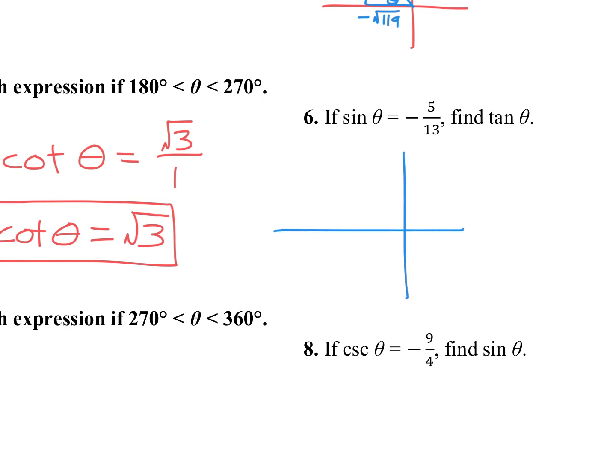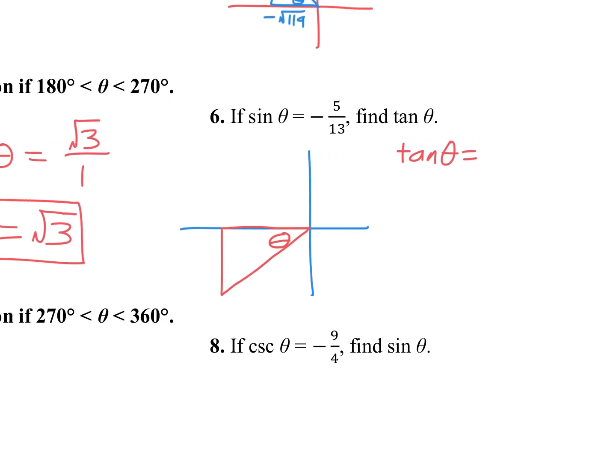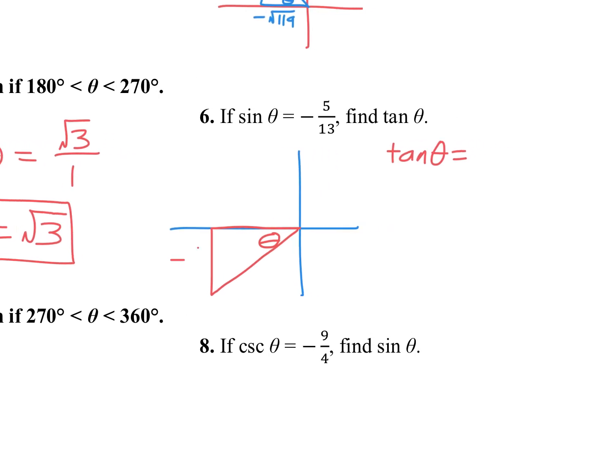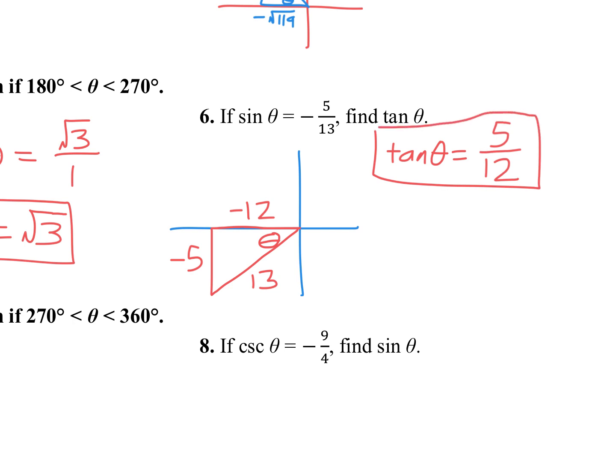Drawing a quadrant 3 triangle. I know my answer is going to be positive because of ASTC. Sine is opposite over hypotenuse, and this is a 5, 12, 13 triangle. I know that the x is negative, and so is the y. So I do opposite over adjacent. I didn't bother writing the negatives because they're going to cancel out, and also because using ASTC, I know that tangent is going to be positive.